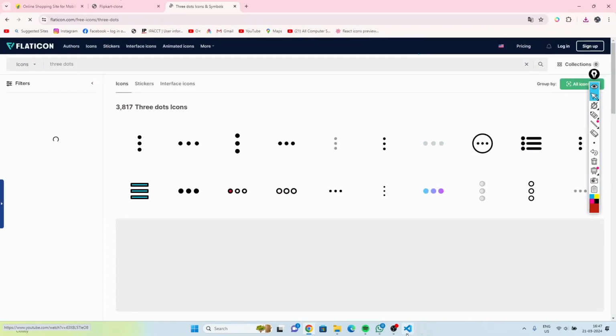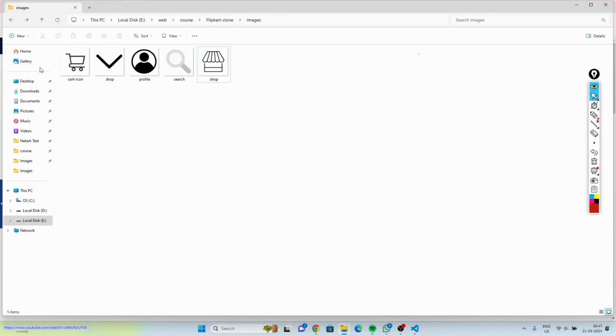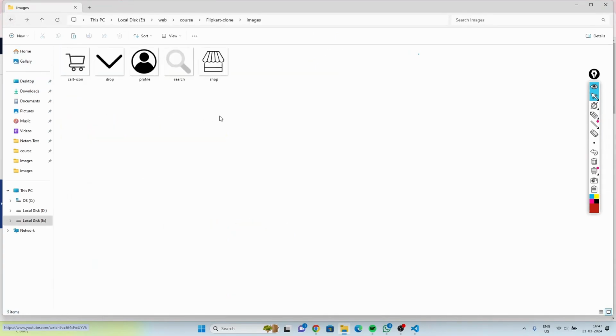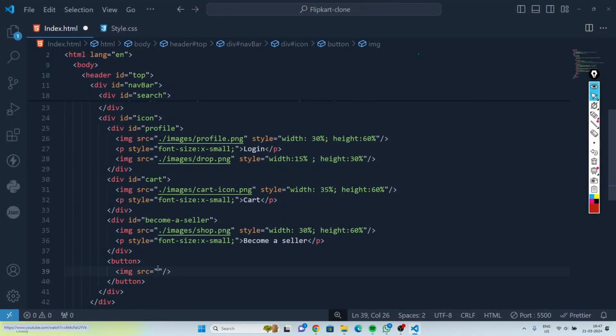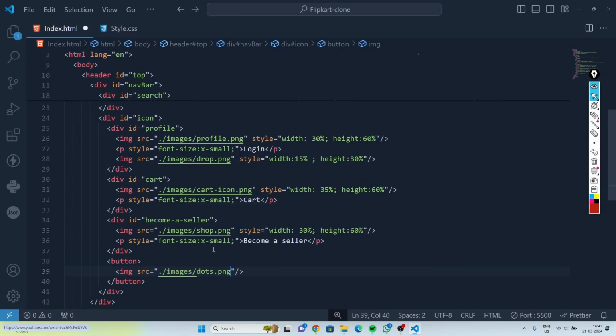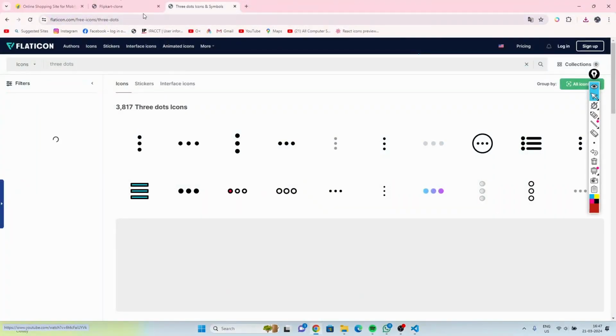So I just need to go to the downloads, Control C, and from here Control V. Then just /images, then dots, and then give it a go. Wow. So I've got a button.